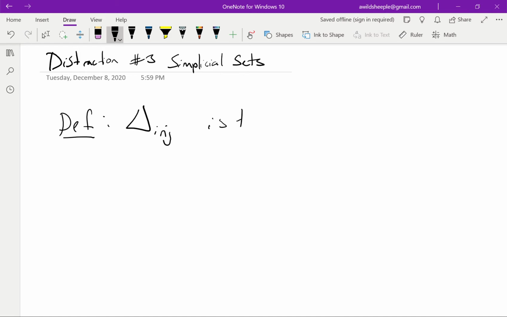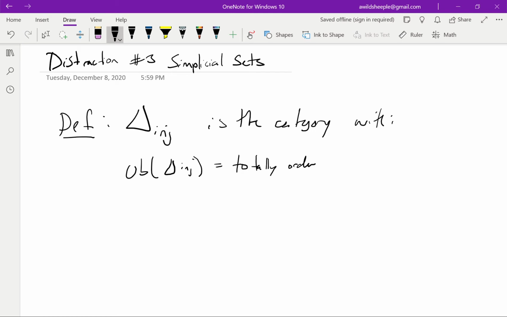This is the category where the objects are finite sets that are totally ordered. And the morphisms in this category are the order-preserving injections.